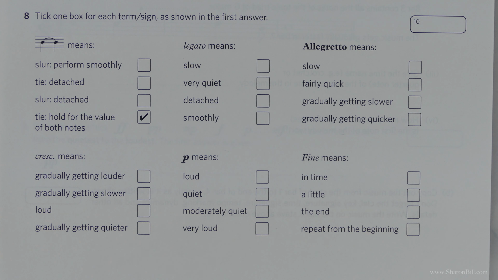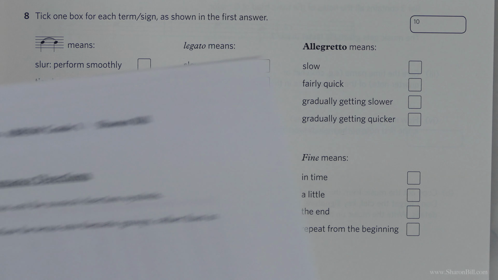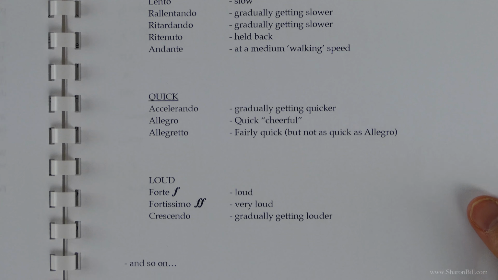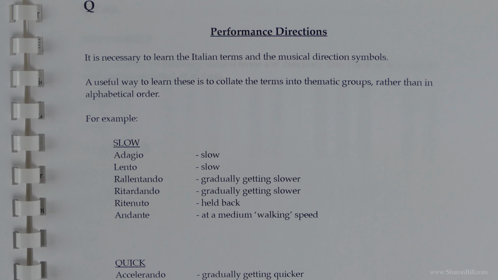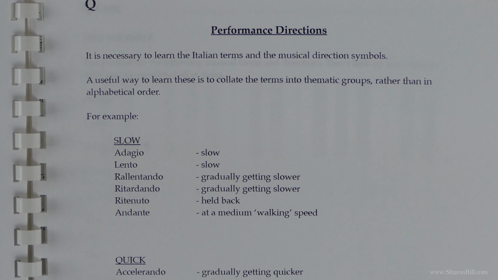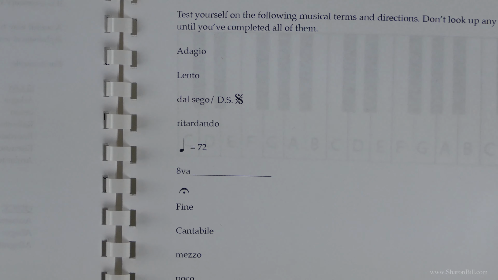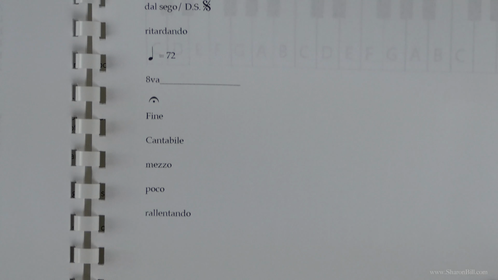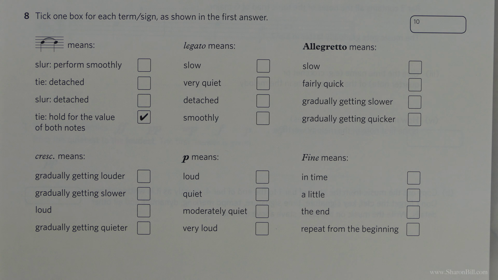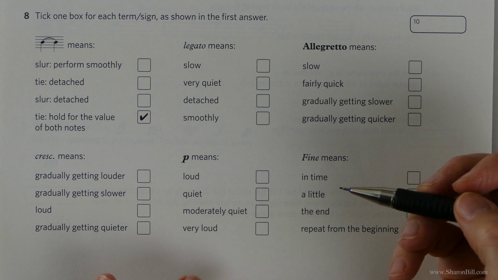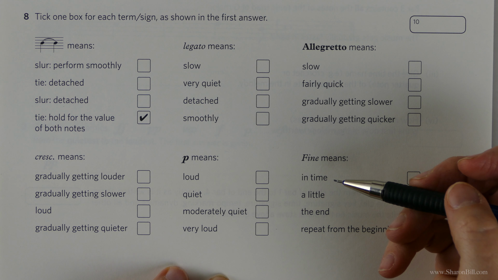If you need some help, if you refer to your PDF document from my website, I've given you some revision tips on how to organise your revision plan, just to help you to get to grips with that by learning these thematically. You could even colour code it. And then I've given you a little test at the end, just to give yourself a bit of a revision there. So let's go on and give these their proper definitions now.